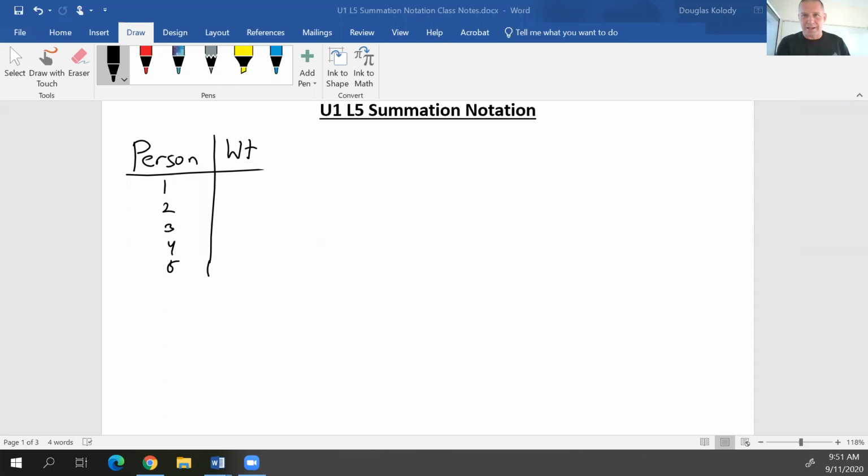So anyway, I am going to talk to you about summation notation because this is not a long lesson. And I'll get off screen in just a second, but there's going to be a time where you're going to be interested not in individual pieces of data, but rather a sum. And I made an example and you can see it. I wrote person and I wrote weight.